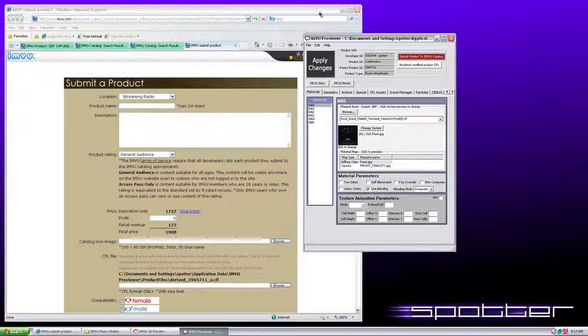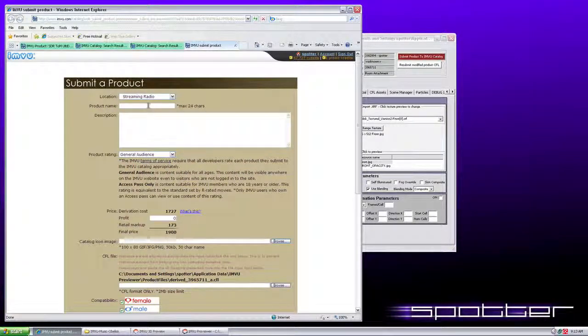Alright, now that it's saved, I can submit the product to the catalog. So I'm at my product submission page. In this case, I will use my naming convention here, which is SMC for Spotter's Music Collection. And this is going to be one of my Temple of Music products. And I am using the Ultimate DI playlist. So this is my Spotter's Music Collection, Temple of Music, Ultimate Digitally Imported Radio.